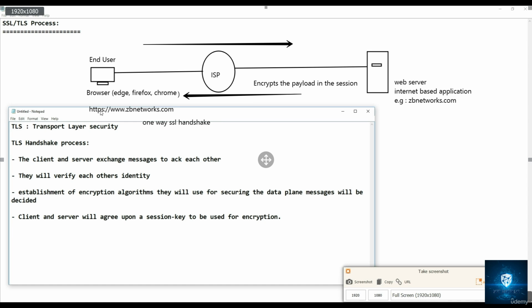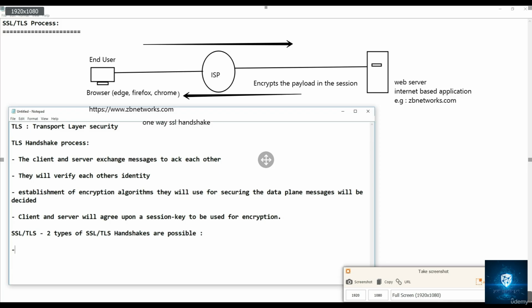During the handshake, the server and the client exchange important information required to establish this secure connection. There are two types of SSL handshake possible. SSL was the old term, and the new term is TLS. So two types of SSL, or TLS, handshakes are possible.